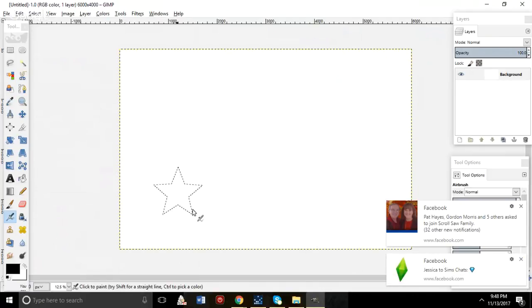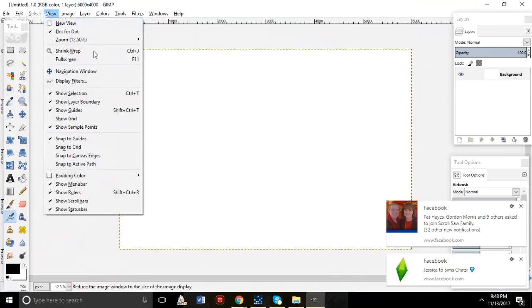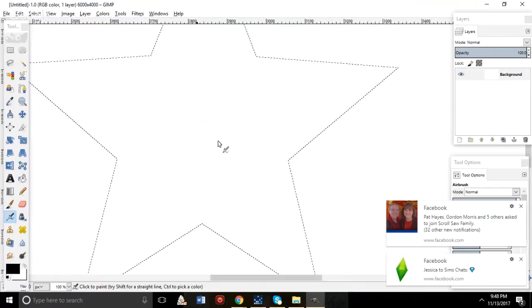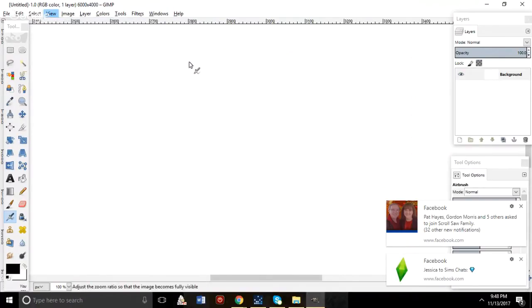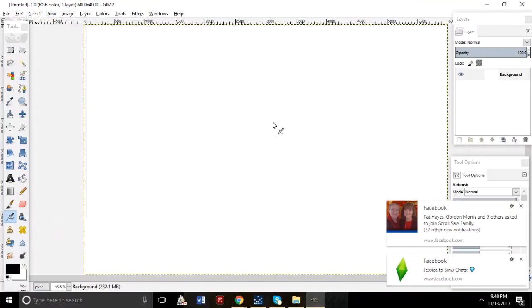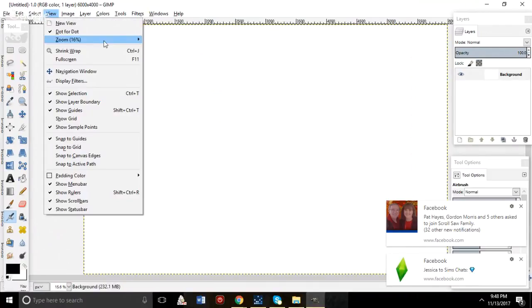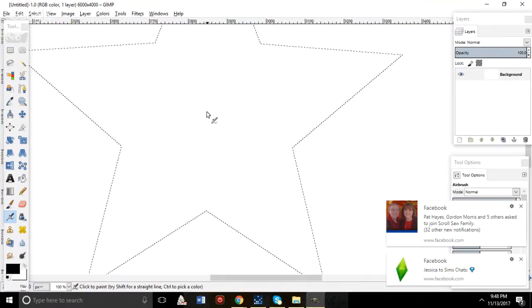Oh, that's fine. Zoom in 100%. All right, so this image is so big that we actually have to zoom in a little bit to get it to do what I want it to do. I made it a little too big.